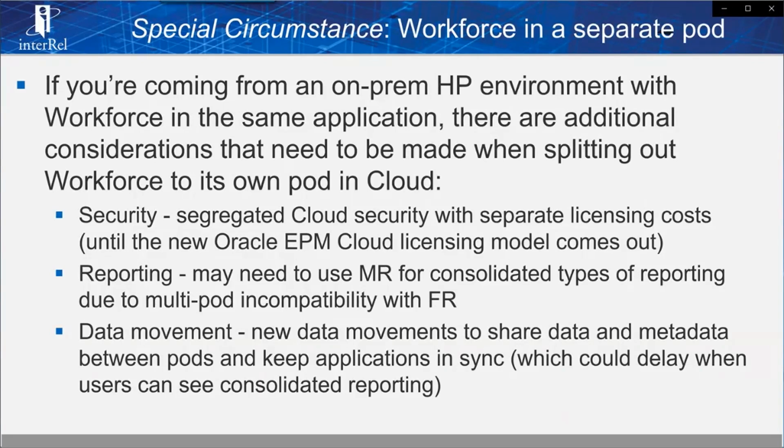And then, of course, data movement. So if your workforce data elements need to be included in consolidated reporting, then maybe those data elements now need to be moved to your other planning pod, which has your financials and your other consolidated data in it. So that just might mean that you need to create new data integrations. Basically what we've been talking about this entire time. So just know that this is a special circumstance. There are customers that had everything in one Hyperion planning environment on-prem, then they move to cloud, decide, oh, we want workforce in a separate pod, and then don't really think through the multi-pod ramifications. So that's why I wanted to call this out.